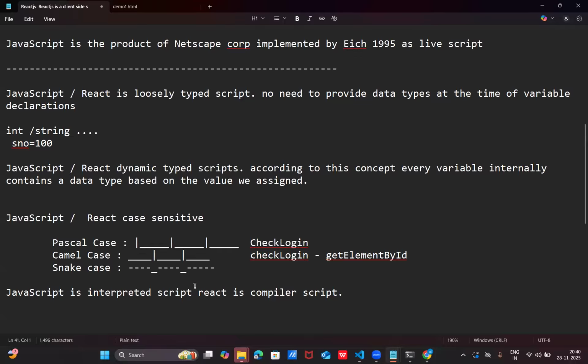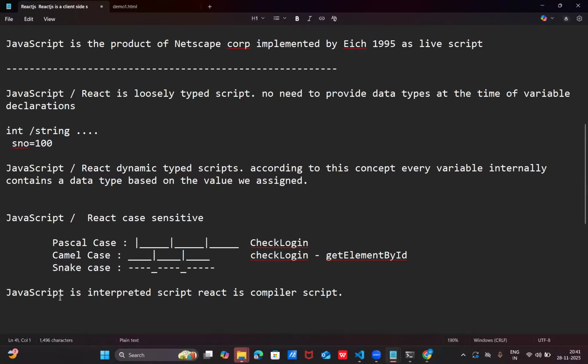An interpreted script executes line by line. For example, you have written 100 lines of code. It will check line by line. If it finds any error in a specific line, it stops the execution of the script there. It will not check the remaining lines. Means at a time we can see only one error message.